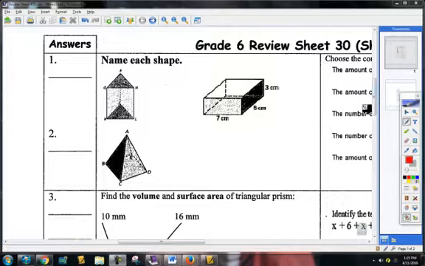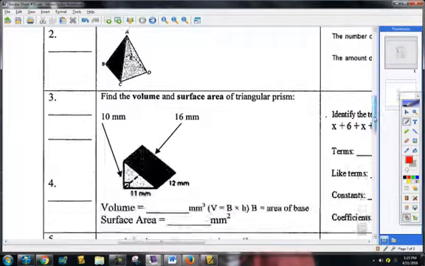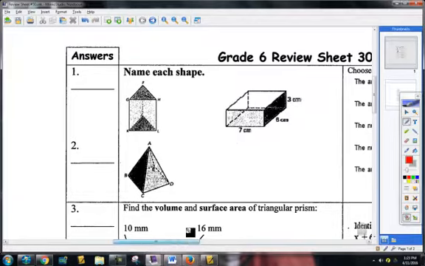All right, this is going to be the quick video for review sheet number 30. It's just front and back this week. There are a couple things on here that were kind of hard to read. The copying didn't really do a very good job. On this first one, now we haven't learned this. This is actually chapter 12.